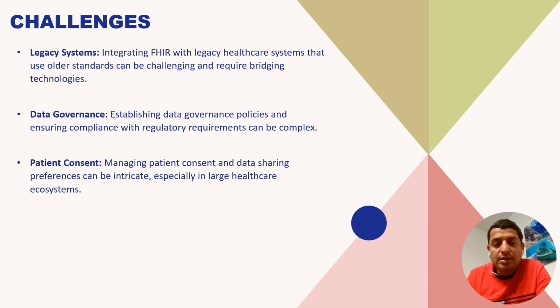Now, some of the key challenges with the FHIR service-oriented architecture implementation are legacy systems, data governance, and patient consent. We are still living in the 21st century where a lot of the involved organizations still have legacy systems. Integrating FHIR with legacy healthcare systems that use older standards can be challenging and require bridging technologies.